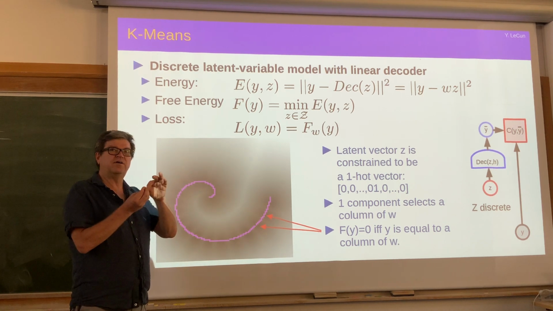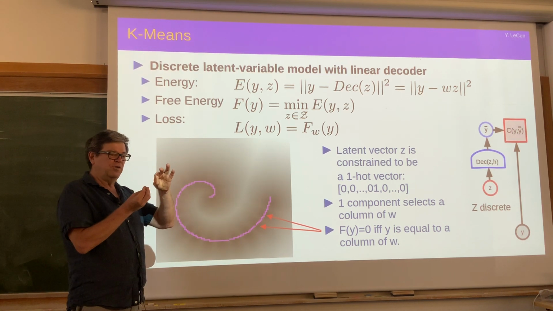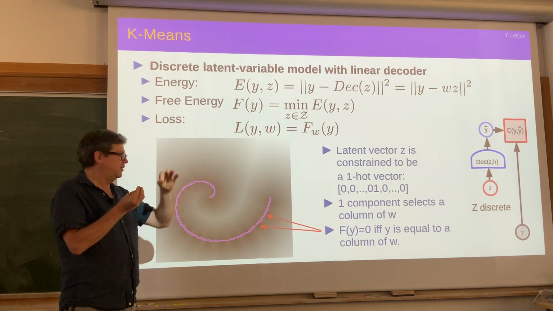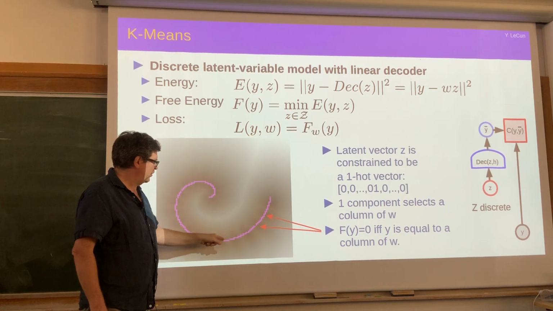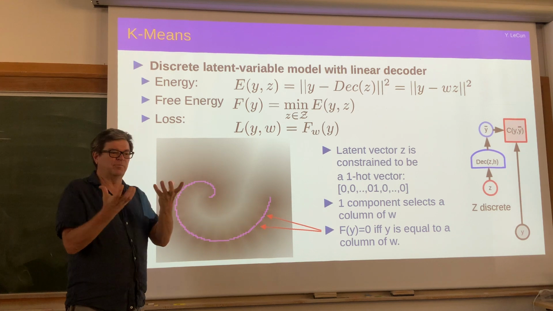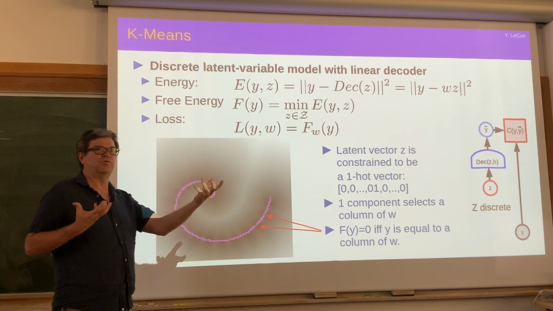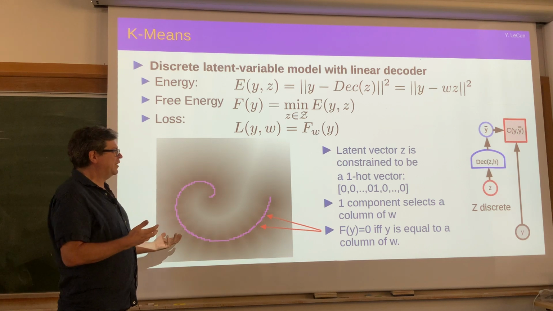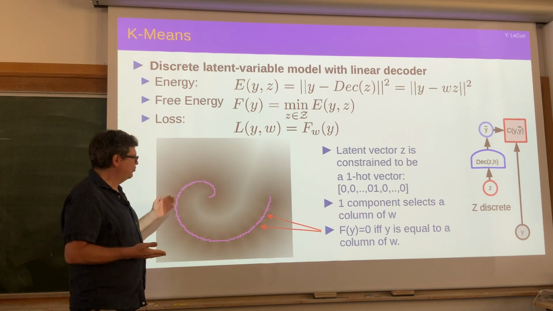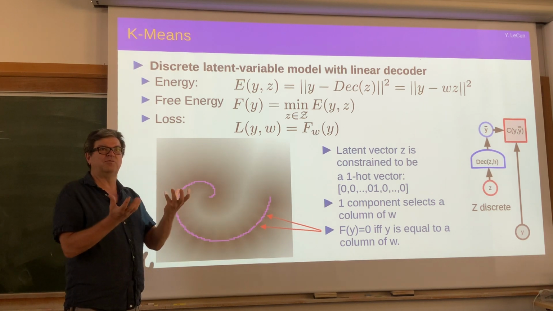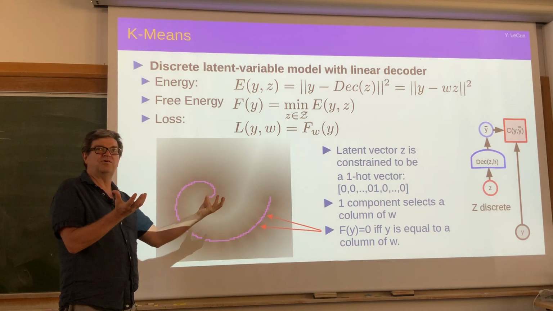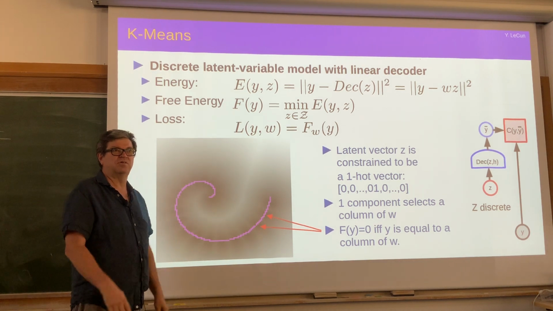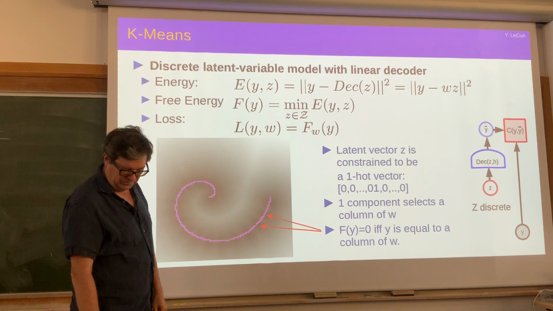And as you move away from any of those prototypes, the error grows quadratically until you get closer to another one, and then it goes down again. So it's the minimum of a bunch of quadratic bowls that are centered on the prototypes. That's the energy function. And so you limit the volume of stuff that can take low energy here by simply limiting how many of those wells you have. 20 in this case. K equals 20.